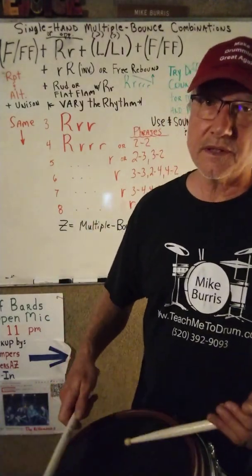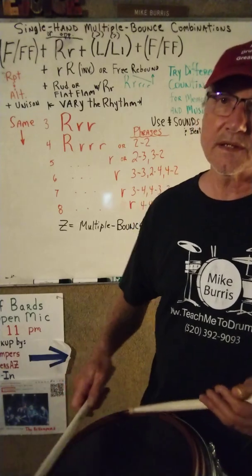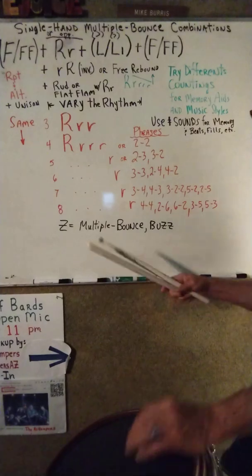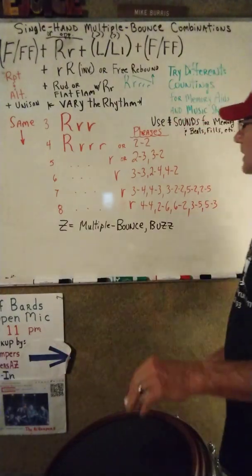1 e and a 2 e and a 3 e and a 4 e and a. That's used a lot in funk or rock ballads where you play 16ths on the right hand.